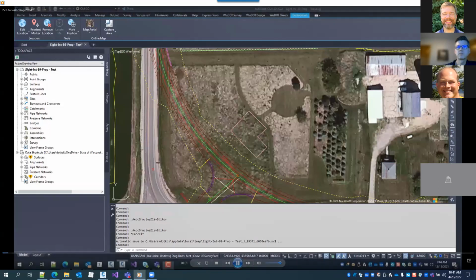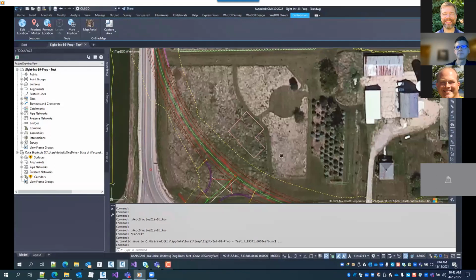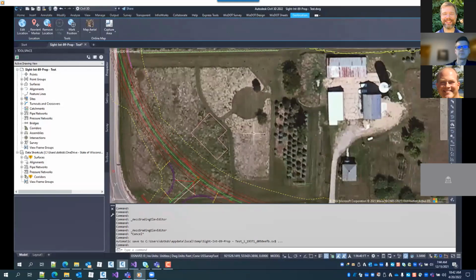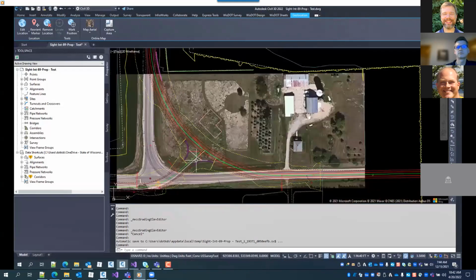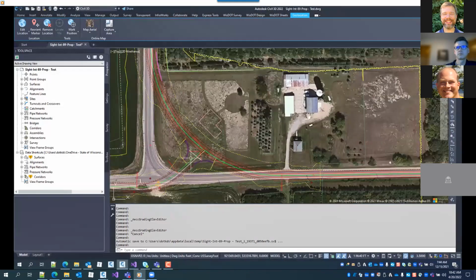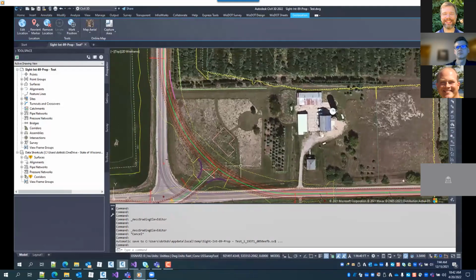This is a demonstration of the new WisDOT intersection site distance analysis tool. We have a fictitious scenario here. We've got an intersection that we are relocating to flatten this horizontal curve.